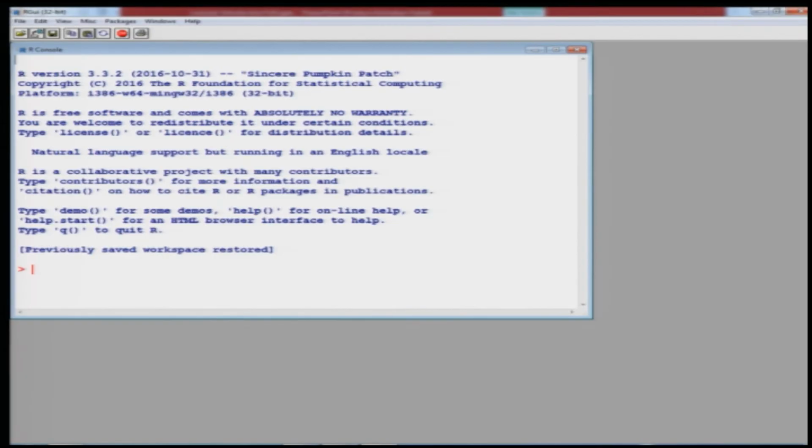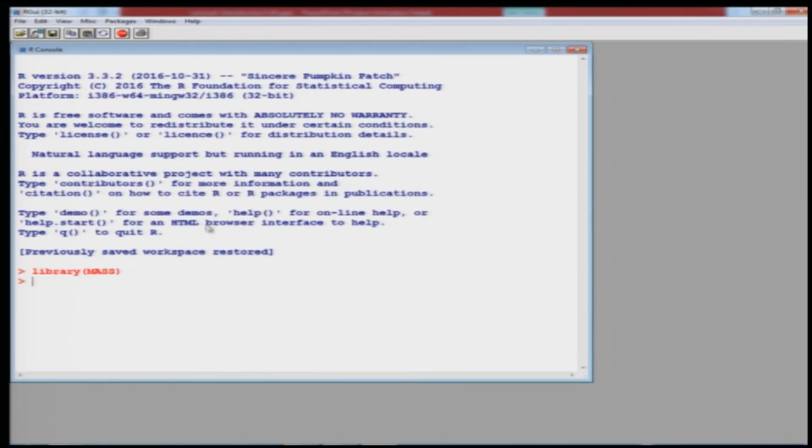For example, I can come to the R software and show you how things are happening. If I want to load a library, I can say library and I can say mass. Right, you can see here I get this thing. Now the library is installed. Now on the other hand, if I try to install another library, let me show you. Suppose I try to say library agricolae. Right, now you observe what is really happening.